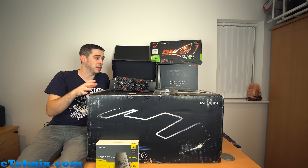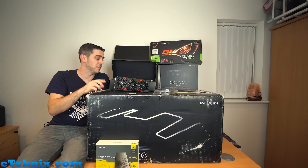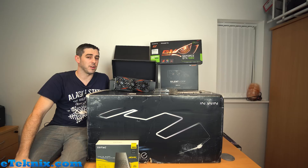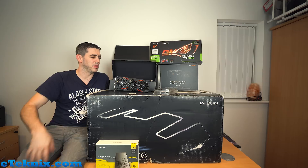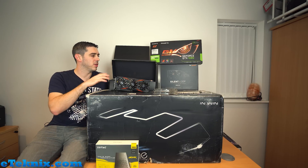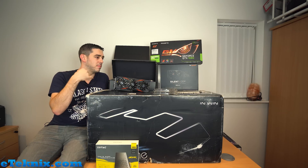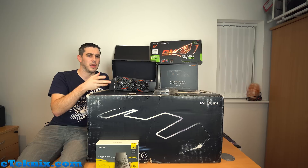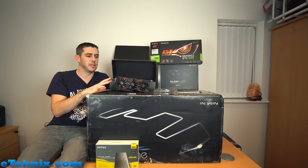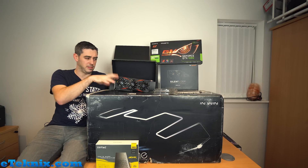I know there are going to be people commenting about going for high-end kit but no custom loop - but it will be coming, so bear with us. That's pretty much it. We looked at putting hard drives in but with the NAS there wasn't really a need. Hopefully that gives you an idea of what we're doing with this system, why we chose the components and brands we did - matching the color scheme, high performance, and with Premiere Pro, the Nvidia graphics and 64GB of memory is really going to help. We also wanted it to be quiet because this will be sitting in our office while we're filming.